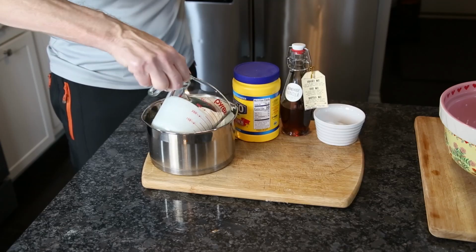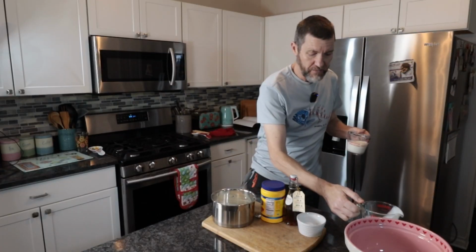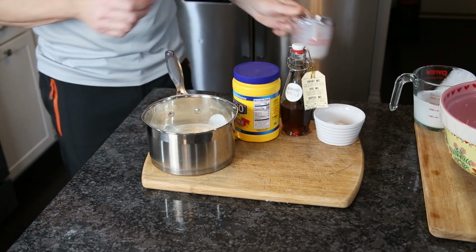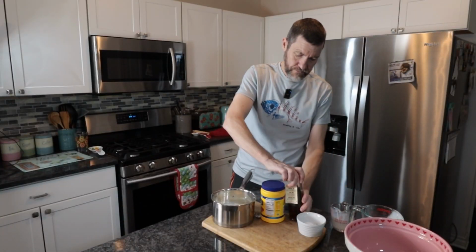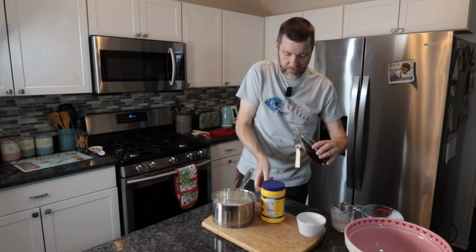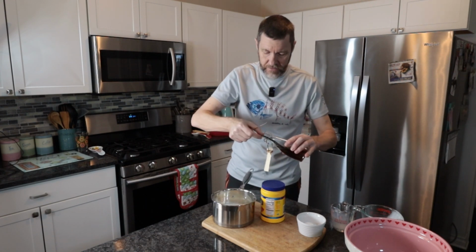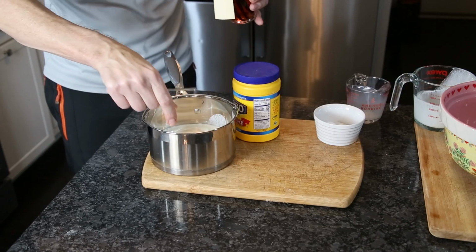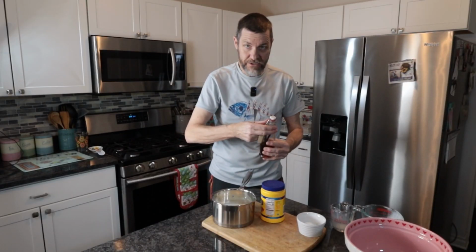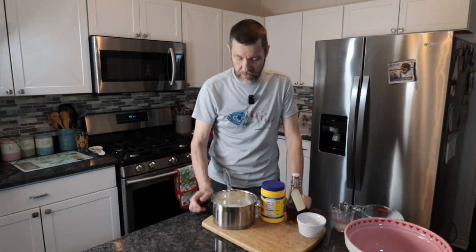So you need some cream. You can use single cream or double cream. I'm using heavy whipping cream, which is like a double cream. And you need some milk. And if you have one, we're going to add a vanilla pod. If you don't have a vanilla pod, don't worry too much about it. I would add a little bit of vanilla essence, vanilla extract. But if you do have a vanilla pod, great. If not, don't worry about it.